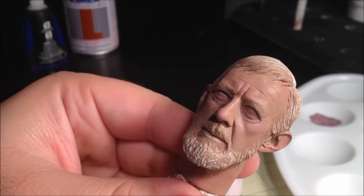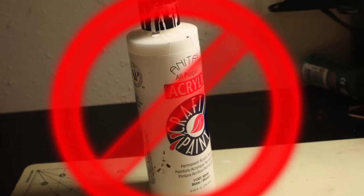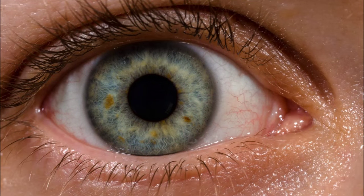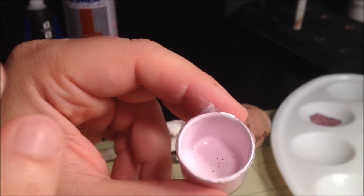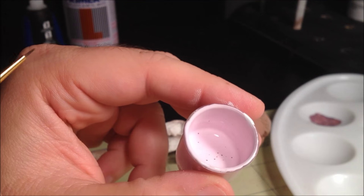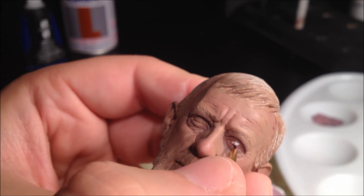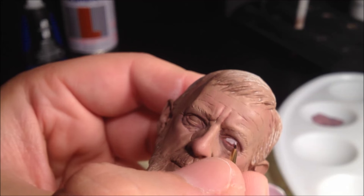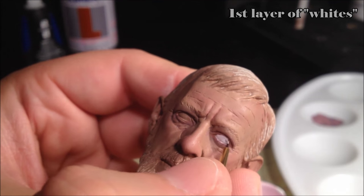To start the eyes, we first paint the whites. However, don't use white paint. The whites of the eyes really aren't white. Just look at your own eyes. The sclera, while looking predominantly white, has a bit of yellow, red, and gray to it. To try and match this, I mix a little red and blue into some white paint to get a very light lilac color. To apply, simply load a bit of the paint onto one of the rounded brushes and fill in the eyes. If you get a little slop here, don't panic. We'll clean that up in the last step.